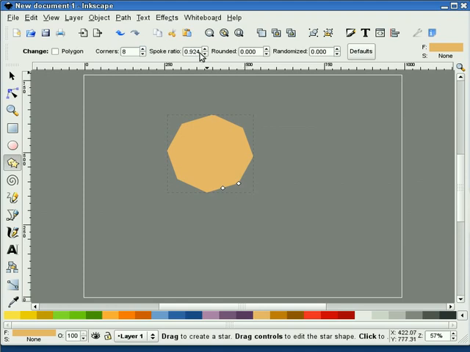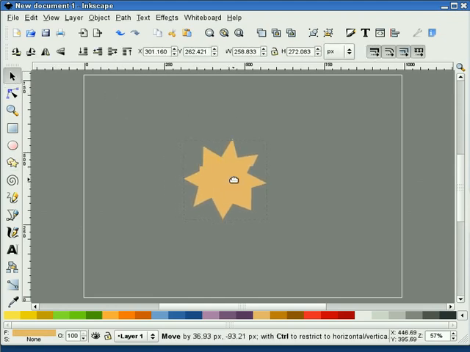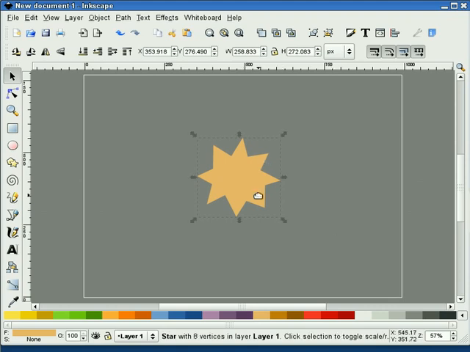Let's do a spoke ratio of 0.6. Let's do a random of 0.075. There we go. And we get a shape just like this. I'm going to take this shape now and make it, well, let's say a medium gray.